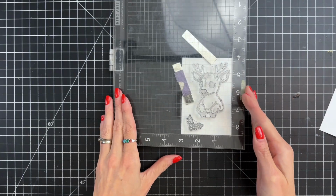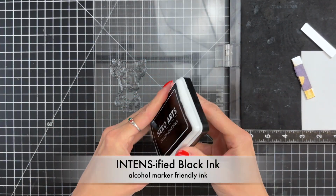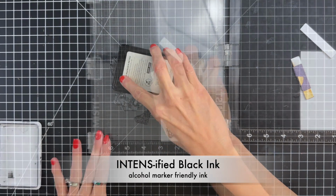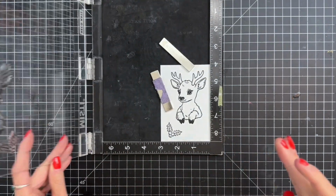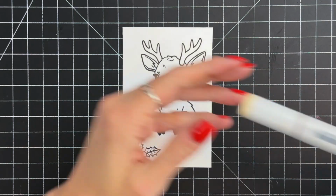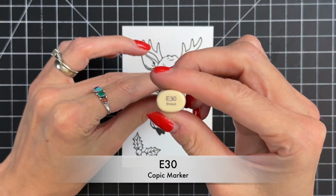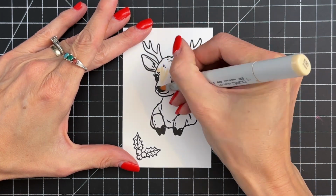I've pulled the stamp off for the deer and the holly leaves, but as you saw, there are tons of critters on that stamp set, all so cute, as well as a bunch of accessories, but I just again used that holly berry and leaves. I stamped them in intensified black ink, which is an alcohol marker friendly ink, because we're going to do some really basic Copic coloring today.